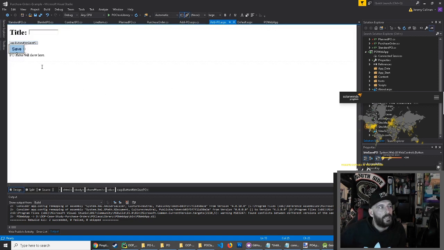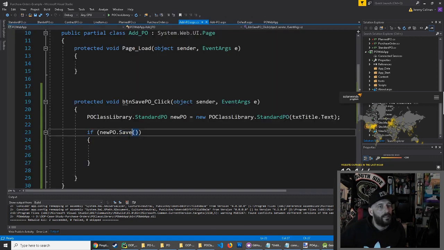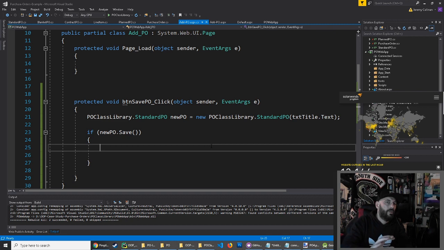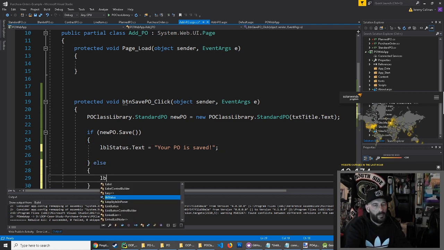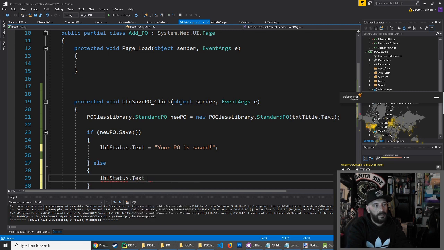But it's about understanding that process where we've got this controller. It says, well, if the save works, then we say the label status.text is your PO is saved. It would probably also say something like what their PO number is, and they'd be filling in more than just the title, right?